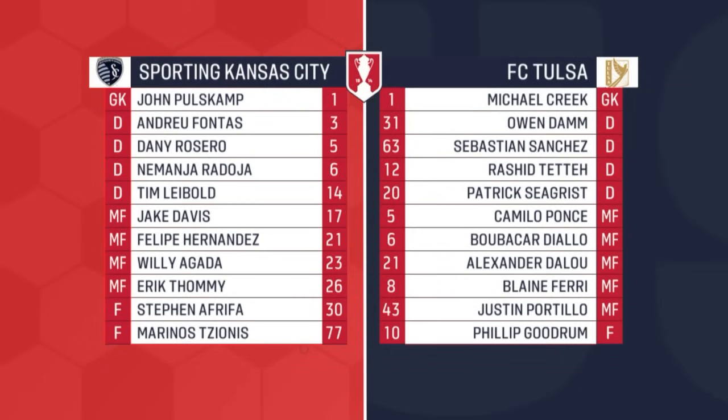And you look at this FC Tulsa side, I do think it comes down to Portillo and Ferry. They're going to play a 4-2-3-1 under Mario Sanchez. So how do you dictate tempo and really settle into this game? The other side for Sporting Kansas City, I expect Peter Vermes telling his boys, go at them, ask questions, put them under pressure. And the Sporting Kansas City side, if you can get a couple goals in the first 10 minutes, you're going to be sitting nice and pretty at home.